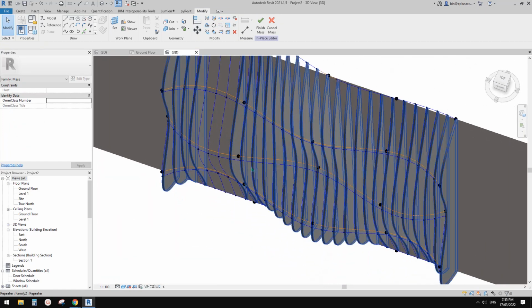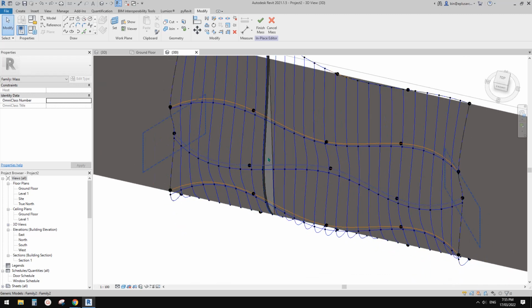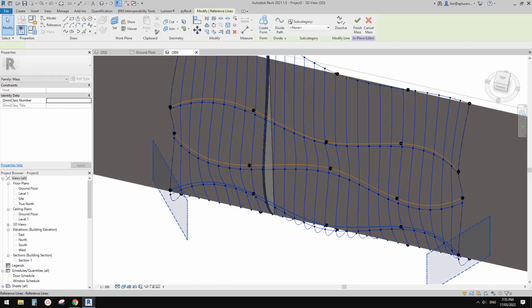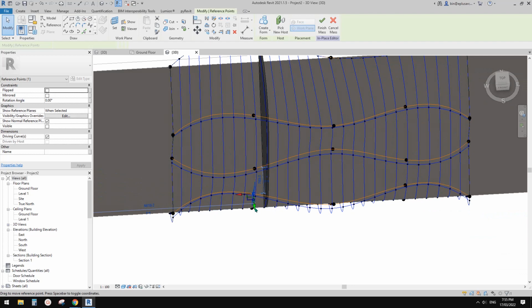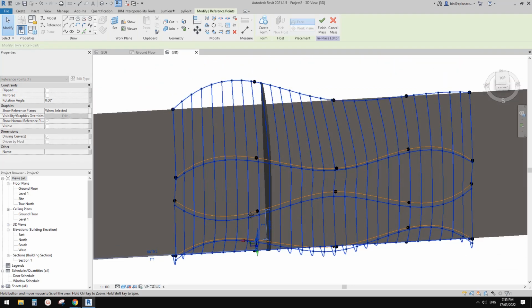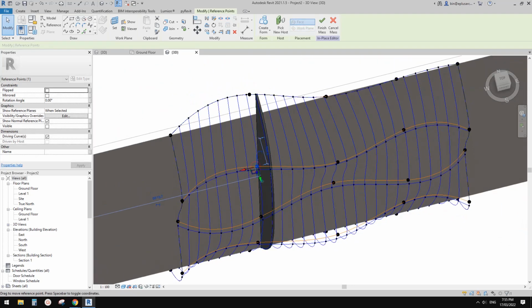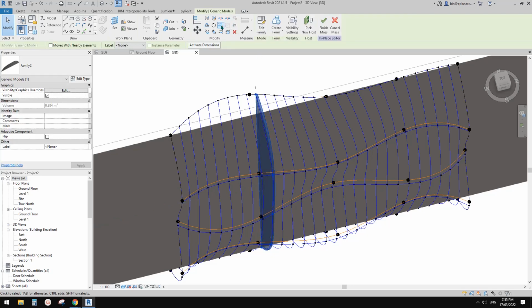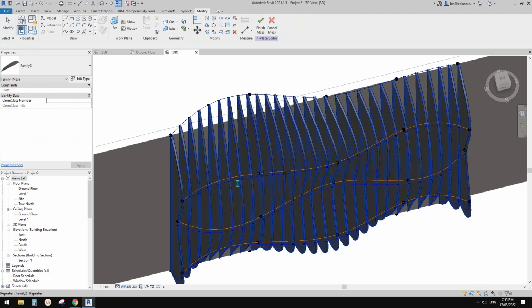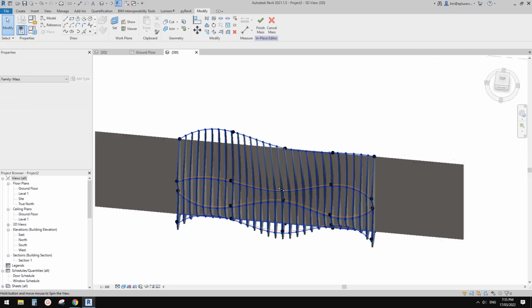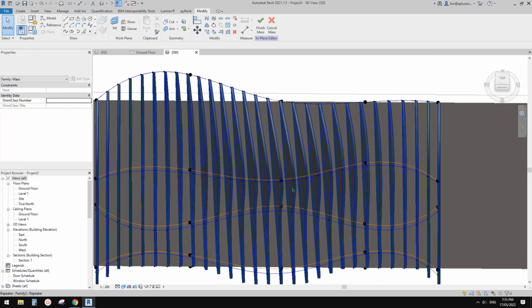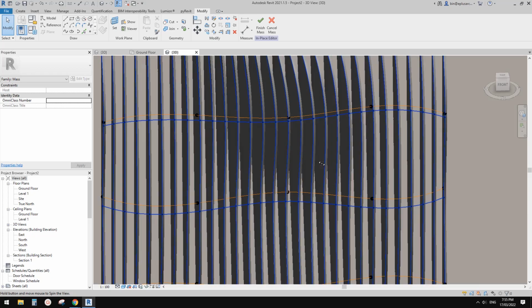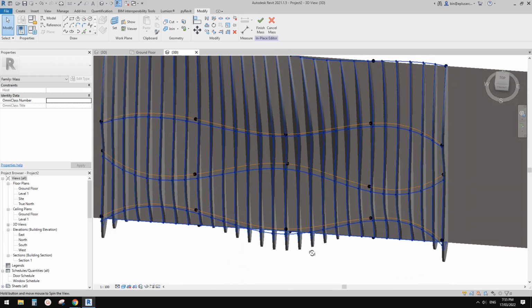Maybe let me Control Z. Okay, Control Z, so just have one panel. Before I click on repeat, I want to slightly adjust these two points, so maybe we can fix this. Select this panel again and click on repeat. Yeah, so it's fixed. Still, you will see these panels are not vertical, so they're not looking good.